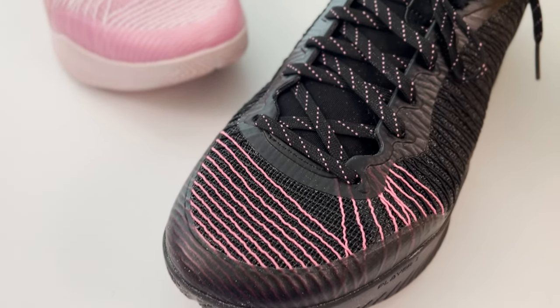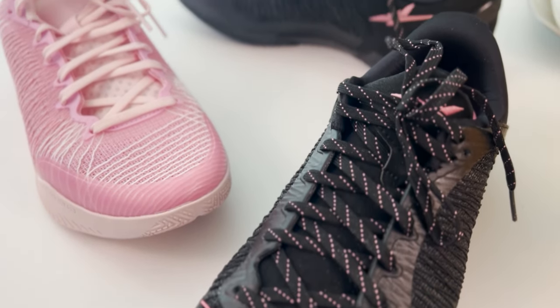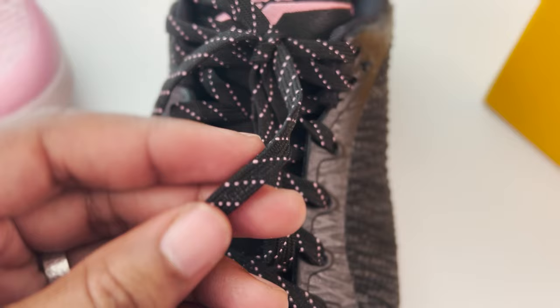Now, where the eyelets are is gonna be, again, another fuse setting to make sure that the laces are going to be secure and they're not ripping through that TPU mesh. And it's gonna be a flat lace, pretty typical flat athletic lace. They vary in color, clearly. You can see that the cocoa pink one here is going to have a pink lace, while the what they call the hater colorway is going to have the black with the pink speckles in it.